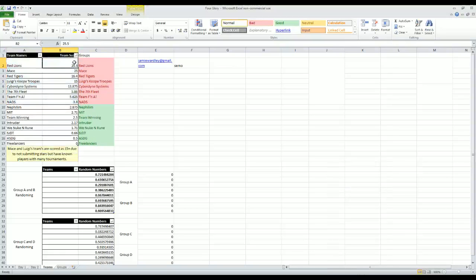See Red Lions, the highest seeded team. Mace was given just a high seed just because we know that they have many tournament stars. The same thing was said with Luigi's team. And then we see all these other teams. So we see that the top 8 are these teams here that are in the red, and the bottom 8 are these teams here in the green.